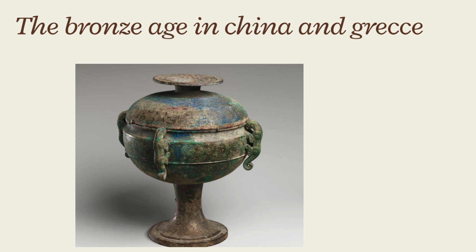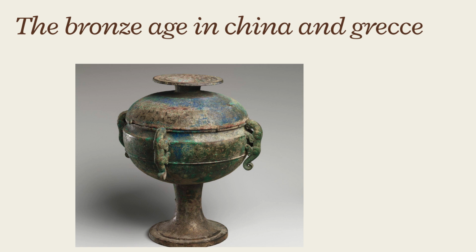Chinese artists also developed a unique metalworking technique called piece mold casting, which allowed them to create detailed patterns and precise symbols on bronze. The Bronze Age also expanded into Greece. One of the earliest Greek Bronze Age cultures was the Cycladic civilization, which formed on the Cycladic islands in the Aegean Sea.